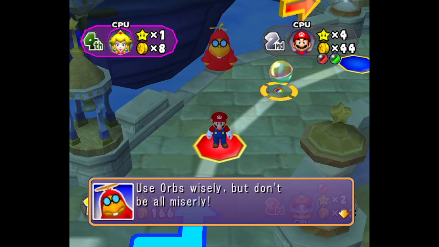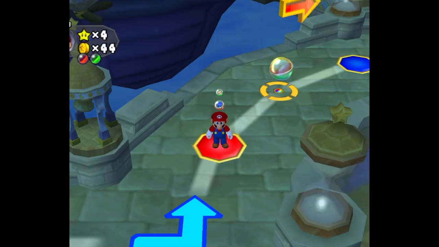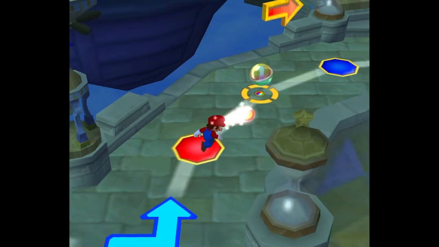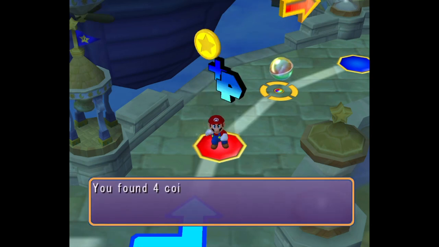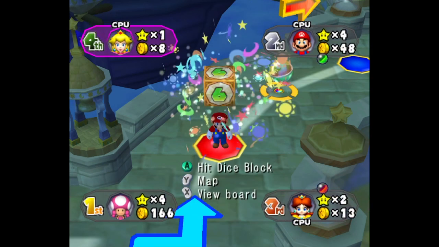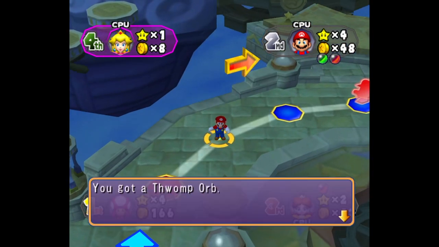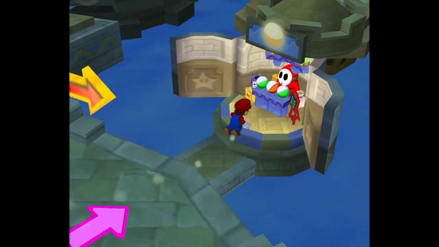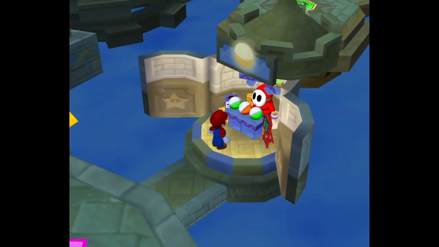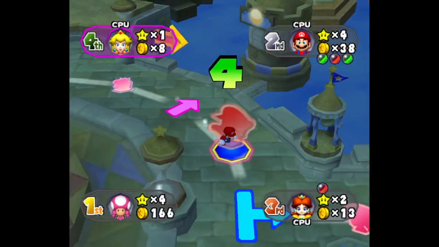But let's see if Mario's stupid enough to use the super shroom orb this turn. No, she's using the swamp orb, okay. Two swamp orbs over there. I really need someone to go that way and get flattened. And swamp orbs? Are you kidding? What is it with Mario getting swamp orbs? Okay, Mario's got a metal mushroom orb. That's what I need if I'm going that way.